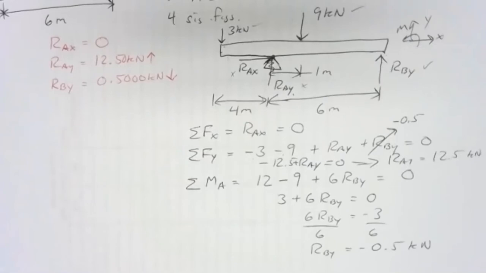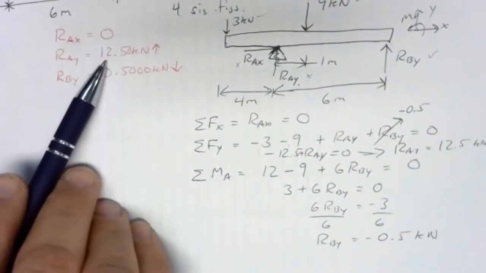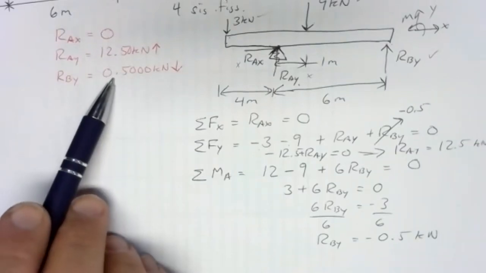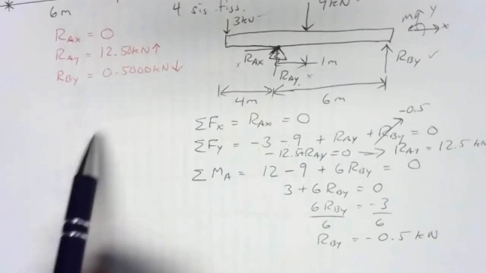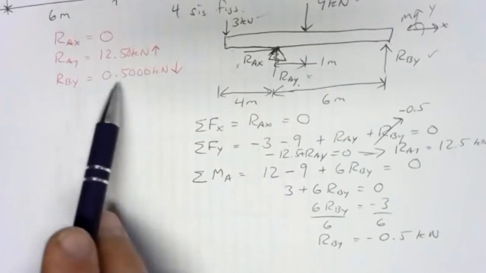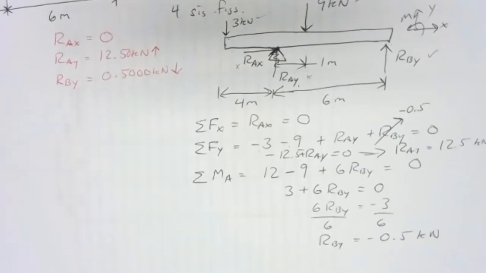Now here we actually have exact answers. We haven't rounded anything. So we have to formally meet the objectives of the problem, which says to write your answers to 4 sig figs. So when we write our final answers up, we'd do 12.50 to get 4 sig figs there, and I would keep it as 0.5000 kilonewtons, because writing 500, you could do 500.0, I suppose, but either way works. And then that one's done. So there we go. There's the answer on that one. Any questions there?